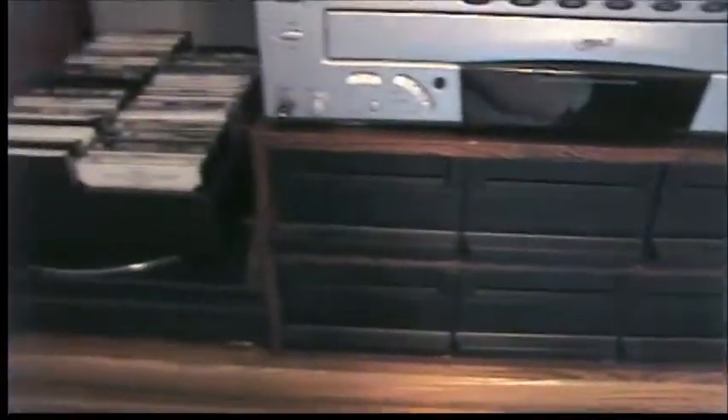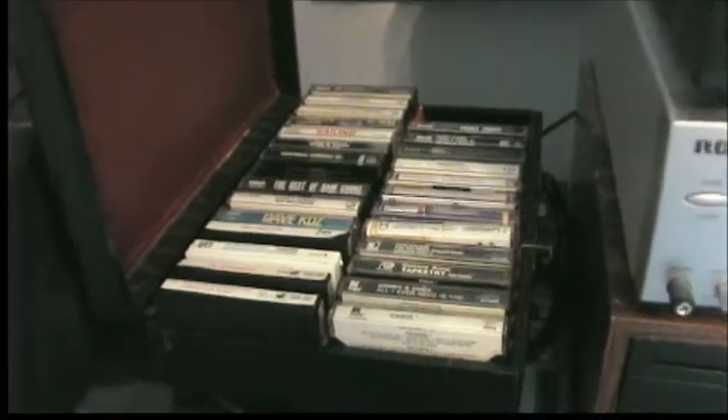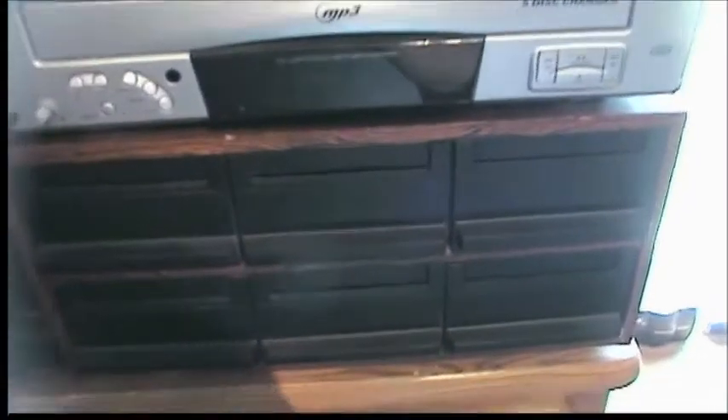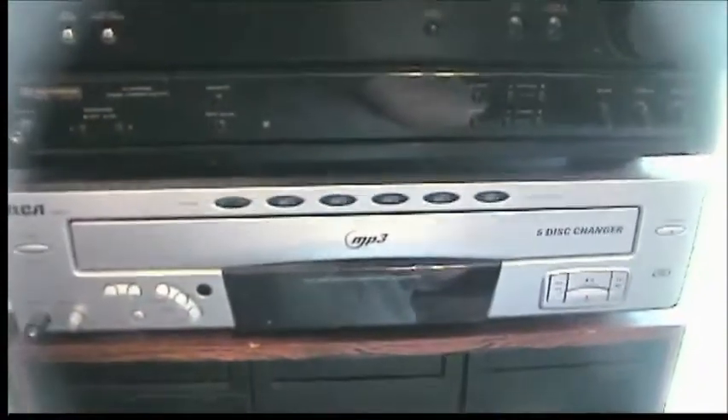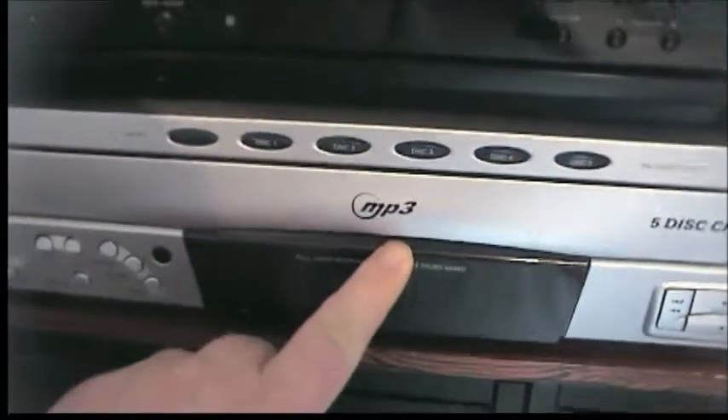My stereo system here. I have the Audio-Technica turntable — right now I have some tapes I picked up for free off Craigslist on them, just checking them out. But the turntable still works fine. More cassette tape storage, because as most of you guys know, I am really into cassettes. My RCA 5-disc changer with MP3 playback capability.